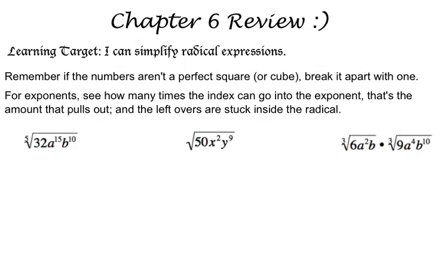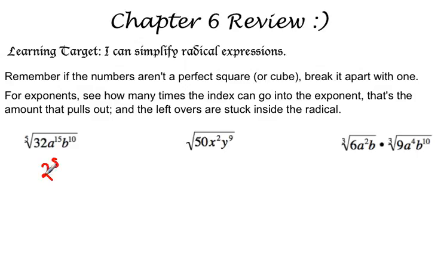So when you come across a problem like this first one, you want to look at fractions. The 5th root is the same as raising everything to the 1/5 power. And so you want to find some way to get 32 to be some number to the 5th power. Well, if you know your multiples of 2, you know that 2 to the 5th is 32. So that 32 becomes 2 to the 5th.